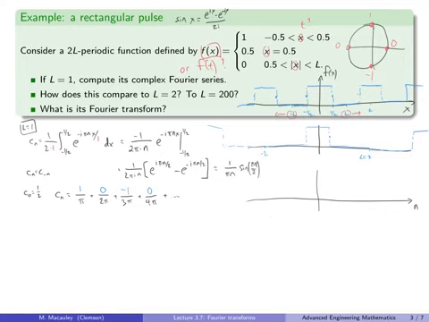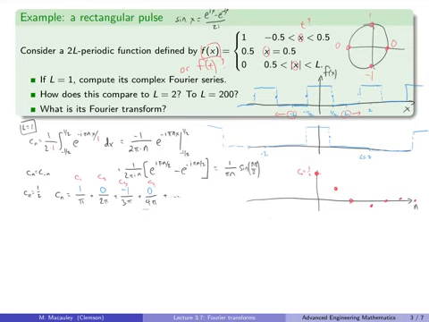And now let's plot these Cn's. So C naught is right here. So that's 1/2. So C naught is 1/2, and then C1 is 1 over... So this is C1, C2, C3, and C4. So C1 is about 1/3, I don't know, something like that. C2 is like that. C3 is like this, and then C4, and then I'm going to draw a couple more, and I think you can see what's going on.